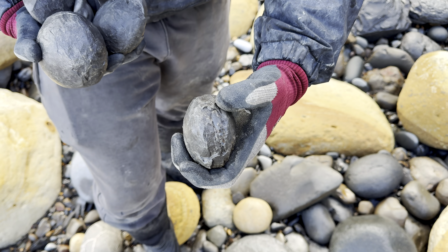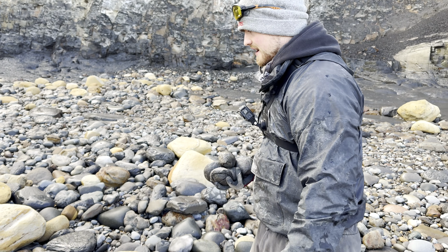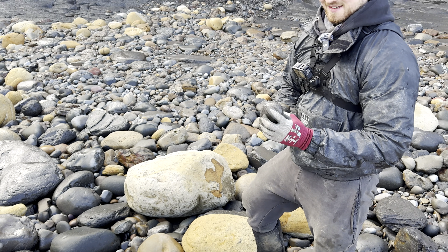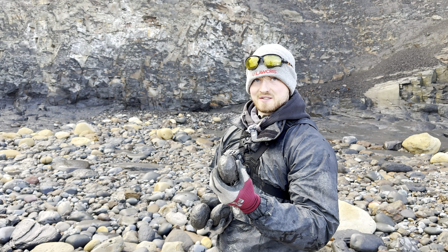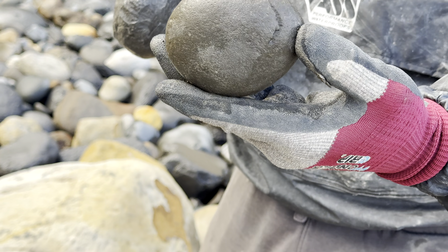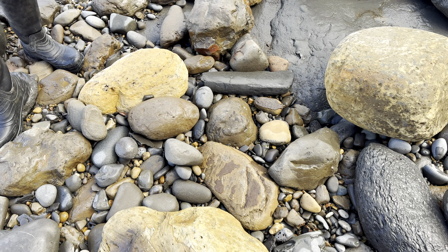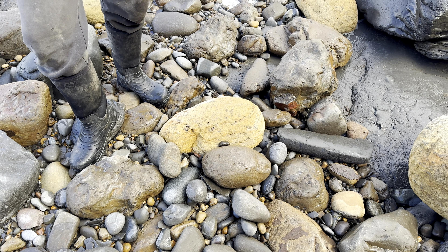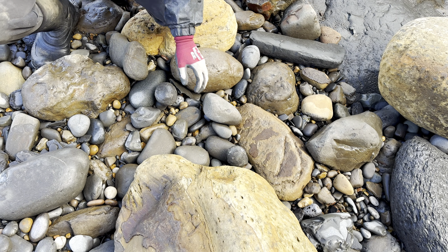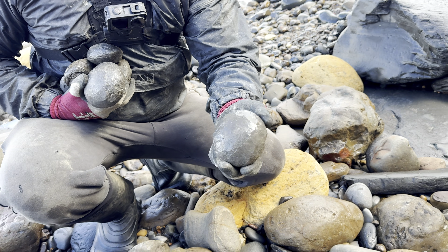I can already see an ammonite in this one — see the edge just around there. Looks like it's going to be a lovely one. So we've already picked up five ammonites there. I've spotted another one already — it's unbelievable, and again I can actually see the ammonite in this one. There's a nodule just down here, but just from the weight of it I can tell it's the wrong type of stone. Just ahead there is another perfect ammonite nodule. You can see I've found so many that they're spilling out of my hands. What an amazing haul — let's find a nice flat rock to work on and we'll crack them open.